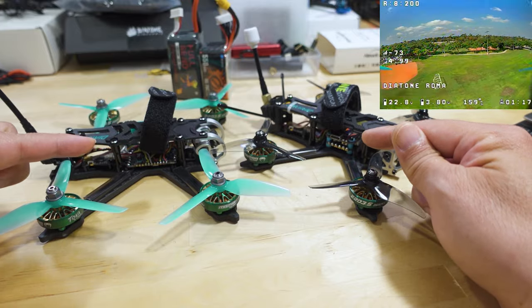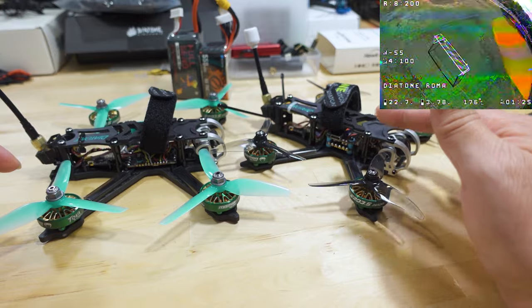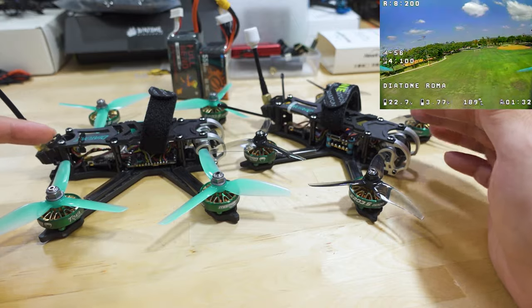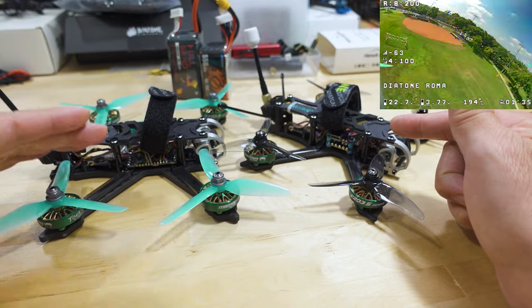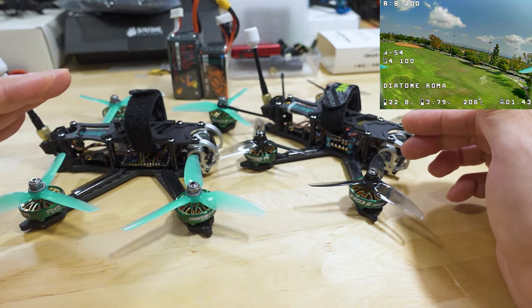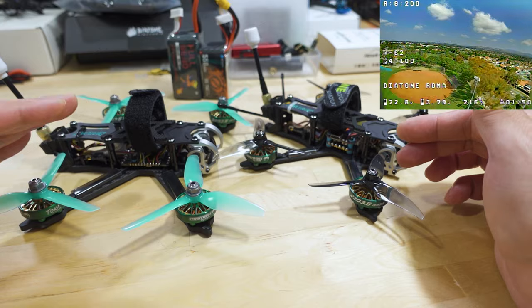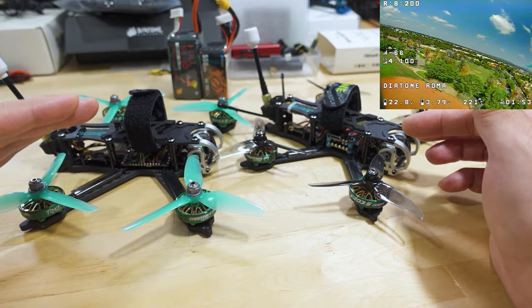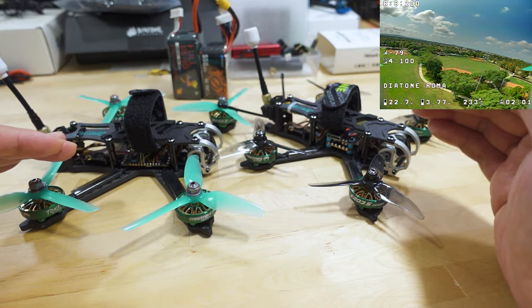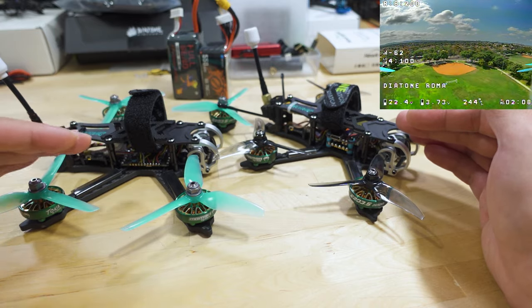When it comes down to the choices of components in your build, I think they've made some odd choices here. The F3.5 flew really well as you saw in that video, but I don't really like the performance on the F4 in comparison. It still flies okay, but the PID tune is highly dependent on weight. On the 550 it was very loose and not locked in, and even on the 1050 it didn't seem super locked in. The F3.5's PID tune seemed way more locked in. I think the PID tune on the F4 needs a lot more work.